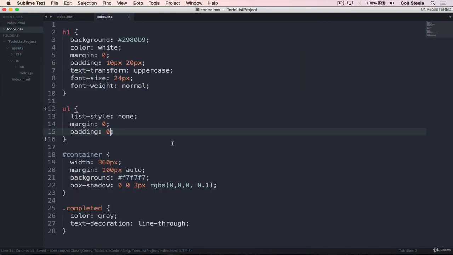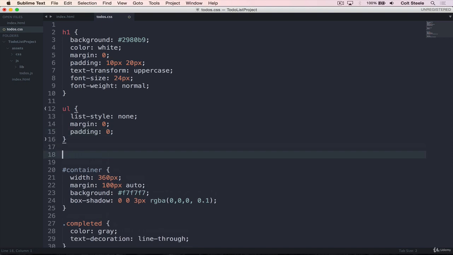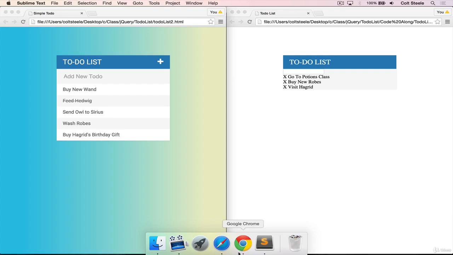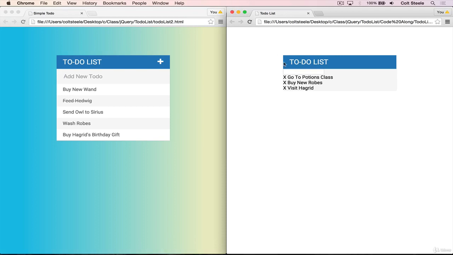Go back to our HTML here, and just up top, paste that in and save. Then we'll go to our to-do CSS, and we'll add some styles to the body. Everything uses this font, so we'll just add in font family Roboto, just like that. And if we go back now and refresh, you can see our H1 is pretty much there, aside from this button, which we haven't touched at all. The font's the same, the color, the spacing, all of that's good. And our LIs are getting there. They have the right font. We need to work on some of the spacing and padding issues.